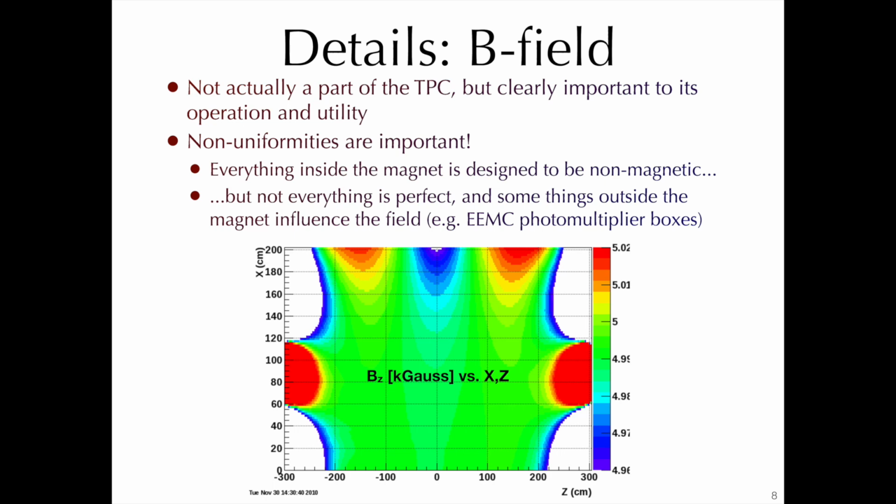And the plot that I'm showing was a map of the B field taken before the TPC was inserted into the magnet. And the TPC doesn't occupy this whole volume in essentially radius and Z. The extent in Z of the TPC is only out to plus or minus 200. So the white regions you see are where there's actual hardware from the magnet that interrupts the map. And then the actual instrumented readout part of the TPC starts at about 60 centimeters in radius and goes out to about 190 centimeters. So particularly out there at the large radii, you can see there are non-uniformities in the magnetic field, and we just have to keep that as something to consider when we look at the performance of the TPC.